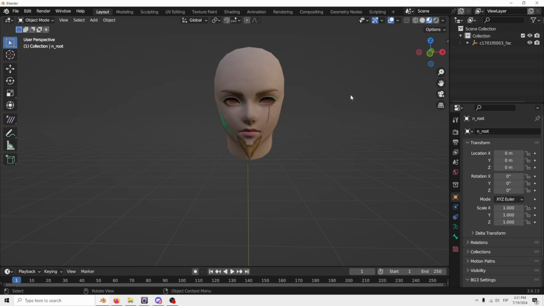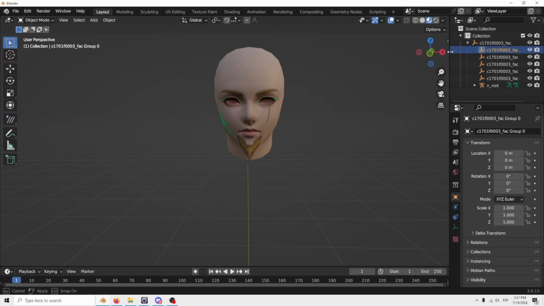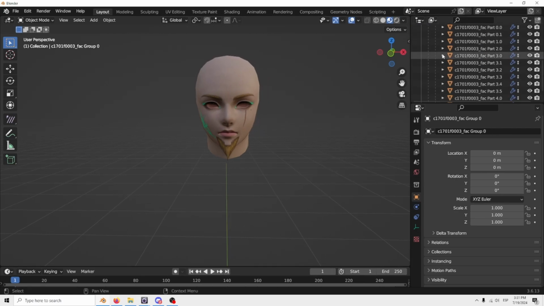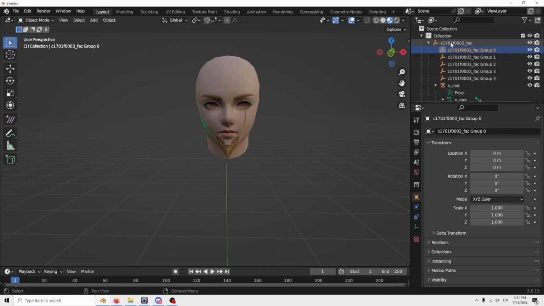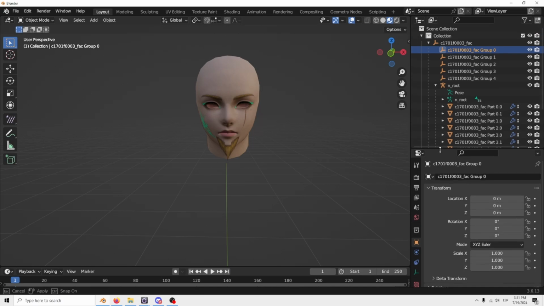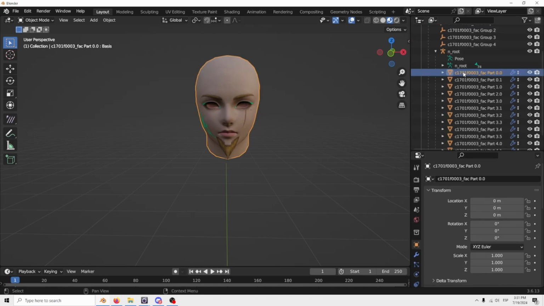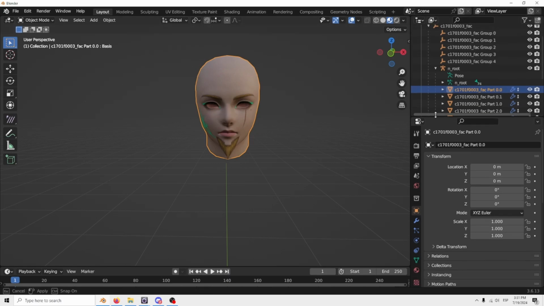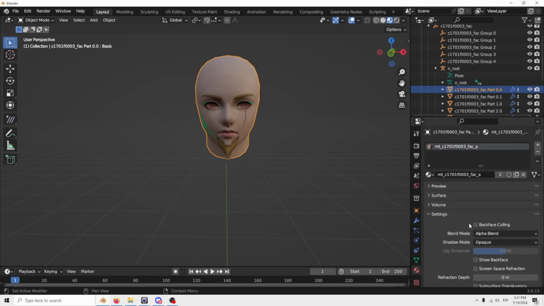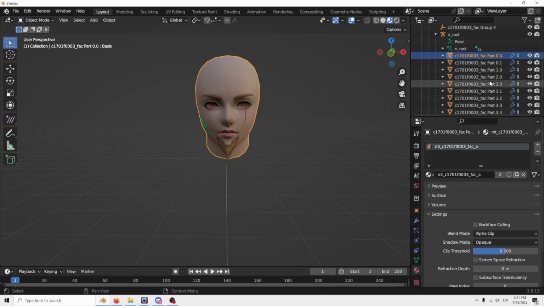This doesn't matter too much, but in order to get it clear very quickly, you will go into the menu here, into the drop down where everything is, and then click on the first group, the 0 group, and go into the material properties, into the settings, and change from alpha blend to alpha clip. So that's for the face mainly.